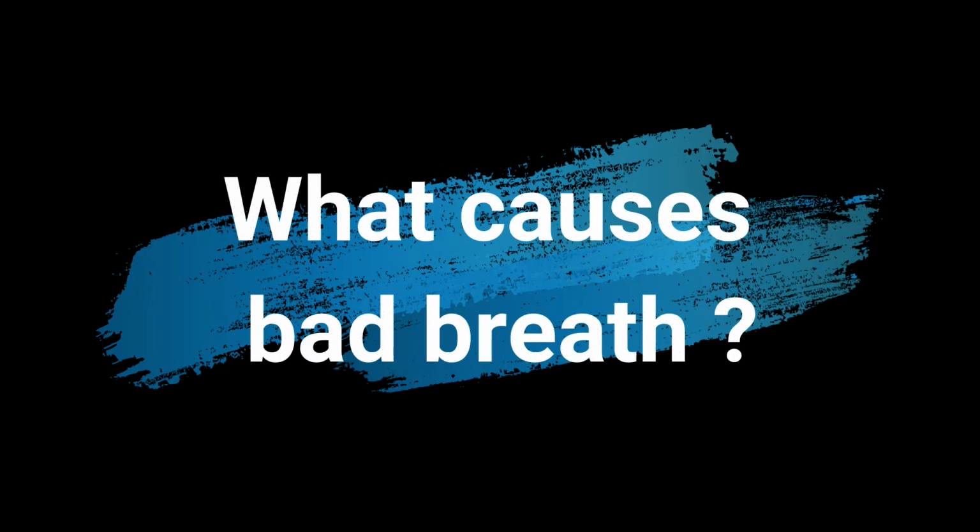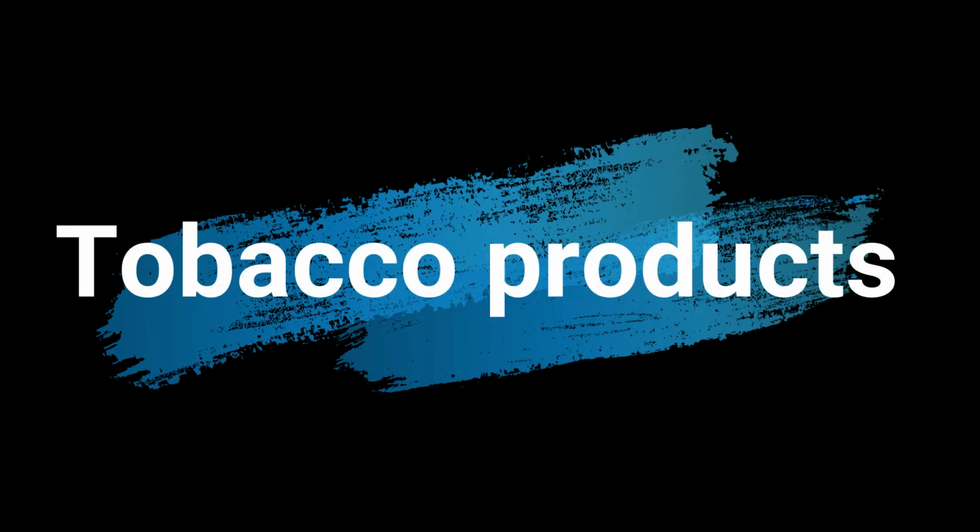They include food. The breakdown of food particles in and around your teeth can increase bacteria and cause a foul odor. Eating certain foods such as onions, garlic, and spices also can cause bad breath. After you digest these foods, they enter your bloodstream, are carried to your lungs, and affect your breath. Tobacco products. Smoking causes its own unpleasant mouth odor. Smokers and oral tobacco users are also more likely to have gum disease, another source of bad breath.